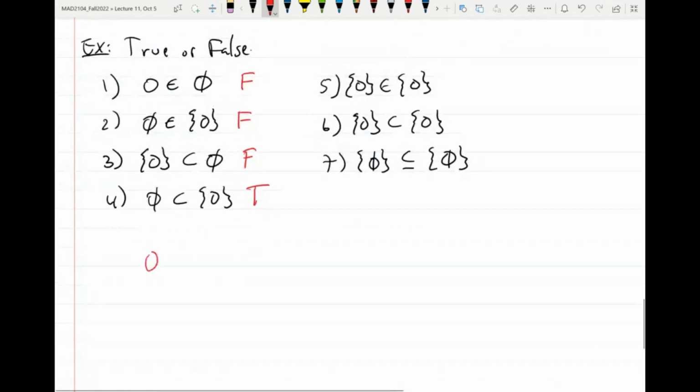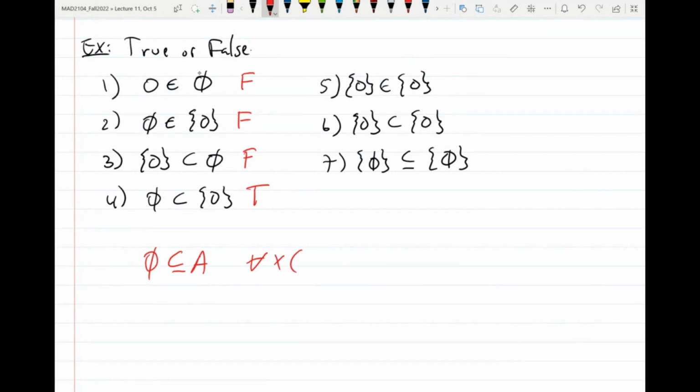Also, think about the formal definition. If you say that the empty set is a subset of any set A, that's saying that for all x, x in the empty set implies x is in A. Yes, that's the definition. What is this, true or false? This is false. What happens when you have an implication and the beginning is false? It's automatically true. You can say whatever you want at the end, it's automatically true. So this will always work. So this is vacuously satisfied. I know it's weird, but logic sometimes is weird. Okay, so keep that in mind.